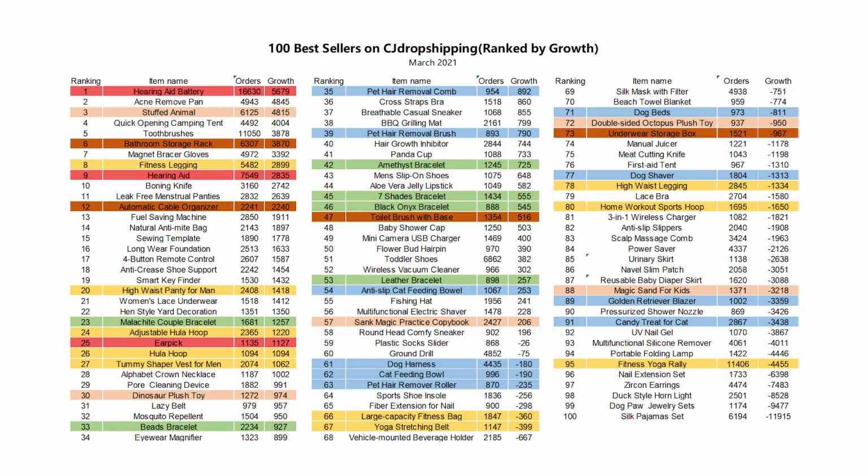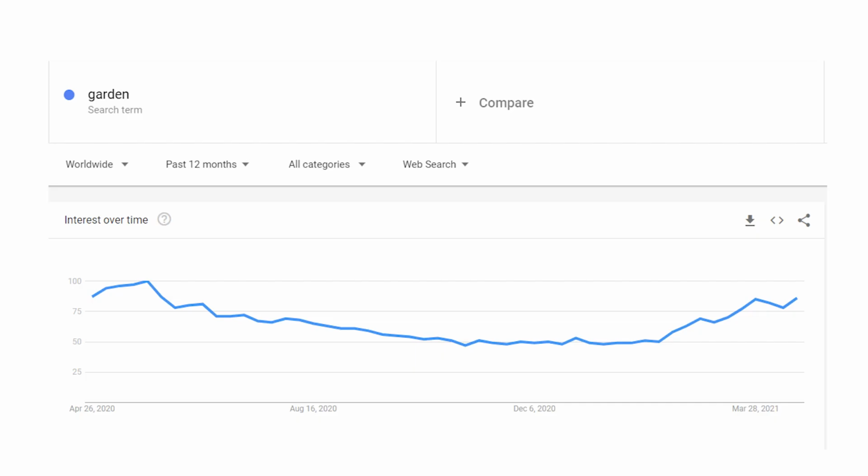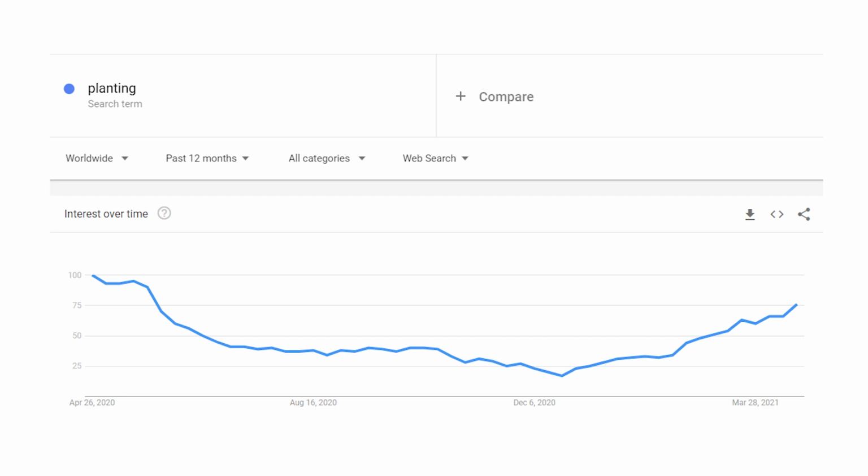The rapid rise of this kind of garden niche product really surprised me, because if you have checked what to sell in April last month, our top 100 best sellers in April had totally no sign of growth of garden niche products at all. When we move to Google Trends, interest in gardening and planting will have a significant rise shortly. Moreover, there are generally fewer niche stores selling garden products, which means the competitiveness is relatively low.